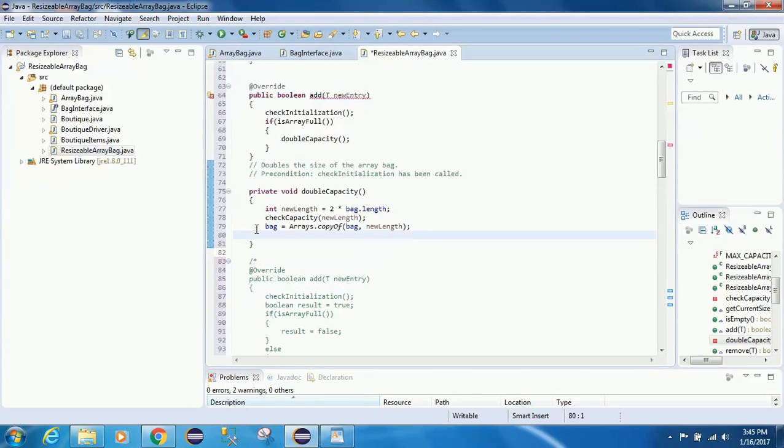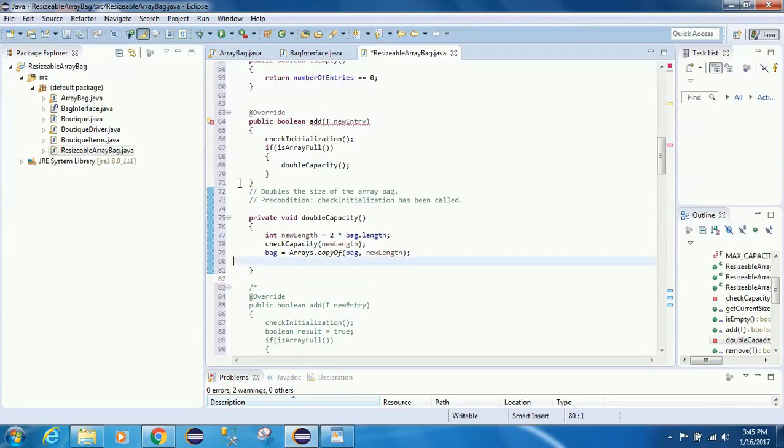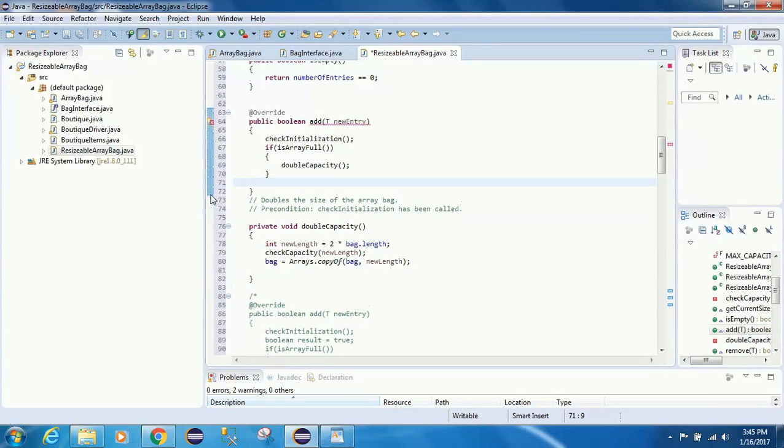Okay, and now what do we do? So we need to update our bag. Once we double the capacity, then we have to add the item to the bag. So we go bag number of entries, this is the last item, is equal to new entry, like so.